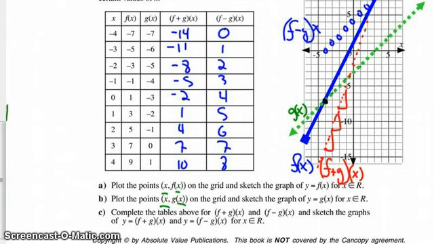Well, if you think of it, it's the combination of f plus g at x. The blue graph is always going up by 2s every x value, and the green graph jumps by 1. So what would the red graph do? Well, the red graph is going to jump by 3s because it has the sum of the slopes of the other ones, really, because it's a linear graph. So that's kind of interesting.